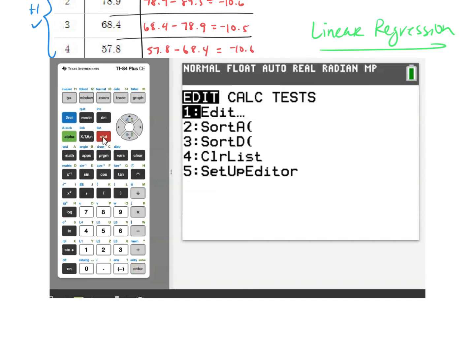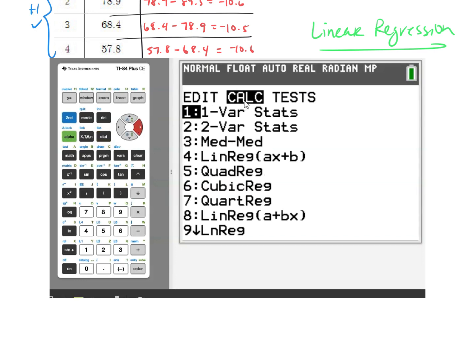So we go back to Stat. We're going to arrow over to Calc. Now you have seen we've chosen option 5 for a quadratic regression if we know that our table of values is representing a quadratic function. So what we want now is a linear regression. So you have two, this LINREG option 4, and then down here option 8. We're going to pick option 4 because this is going to be most familiar to you guys in slope-intercept form. AX plus B, instead of an M, they just use their A and their B values. So this will be our slope and this will be our y-intercept.